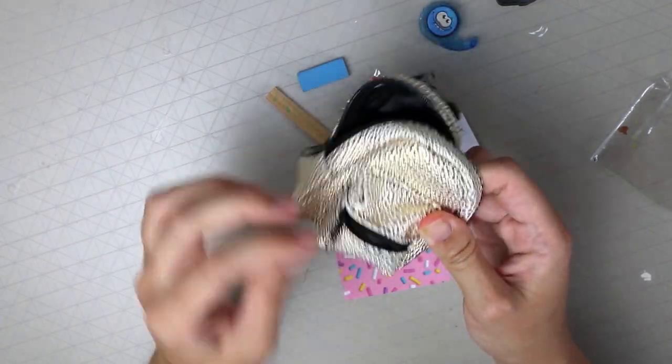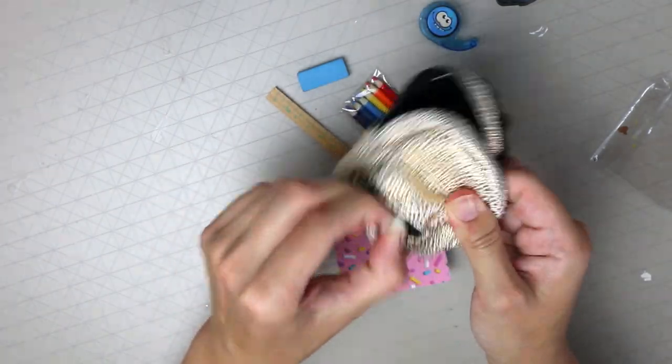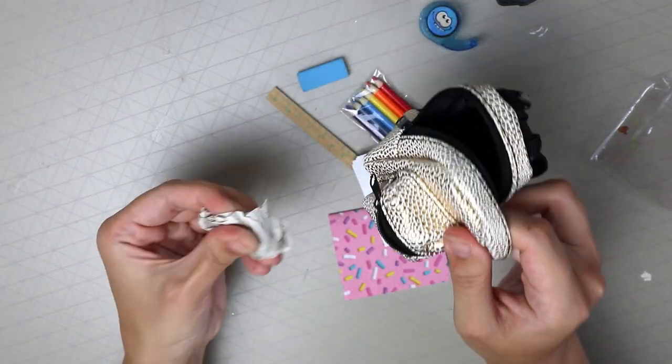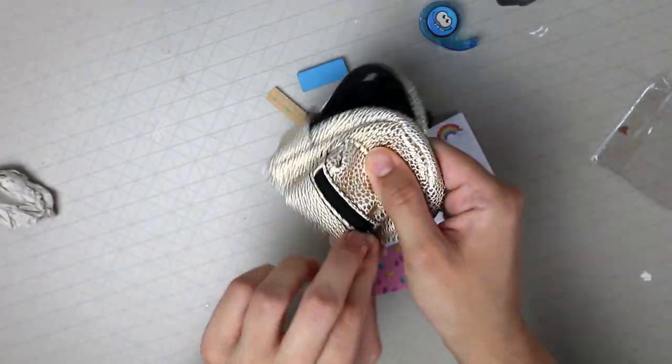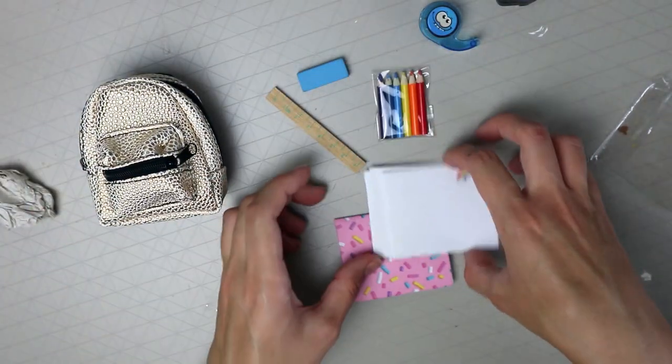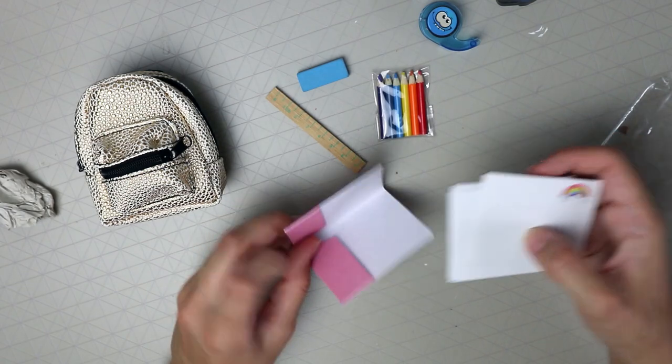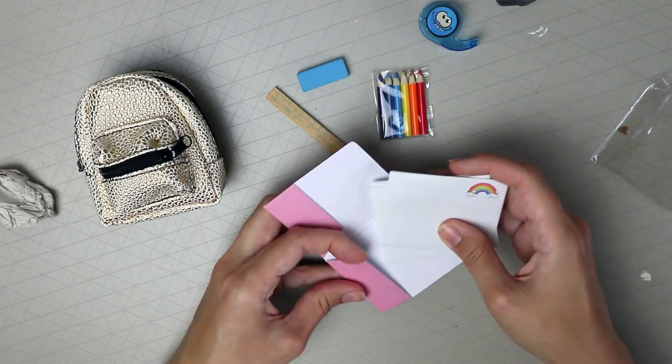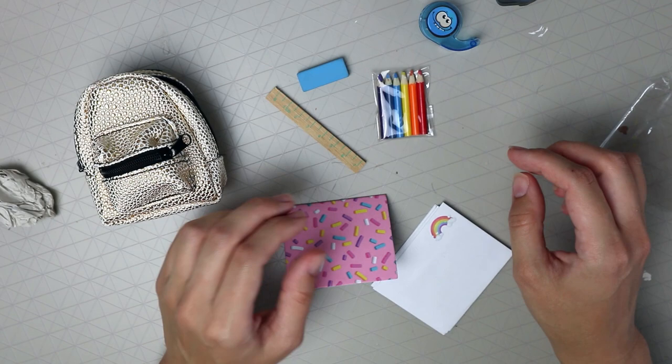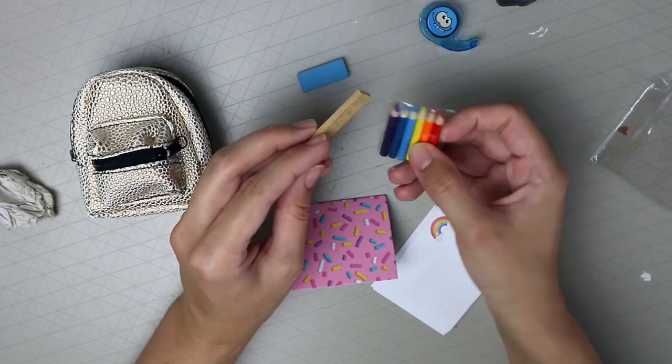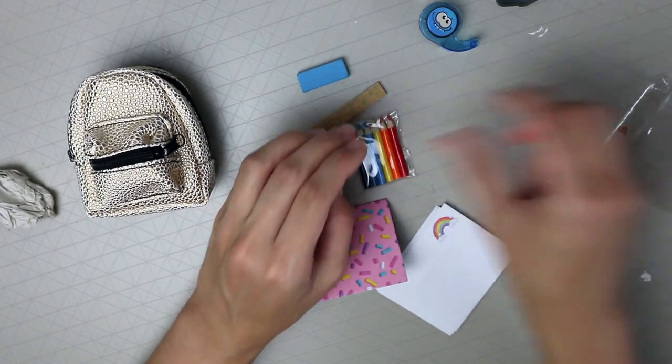So that's the first one. I wonder if there's anything in this front bit, no I think it's just stuffing. That's so cute. I think out of all of these things, my favorite is the ruler and the miniature pencils.